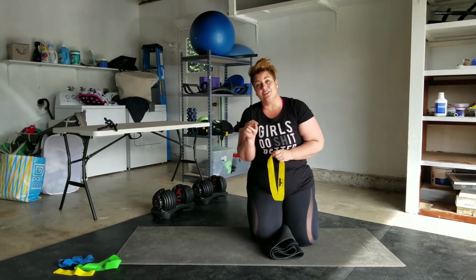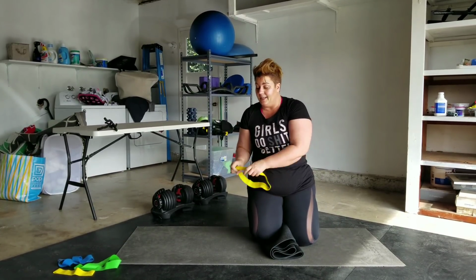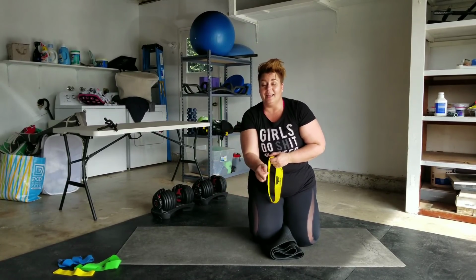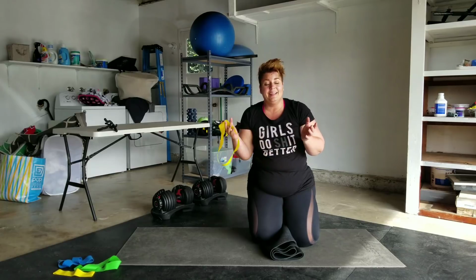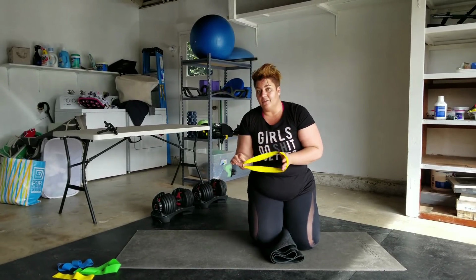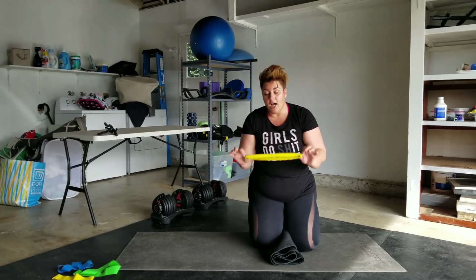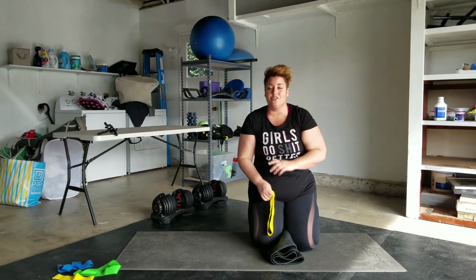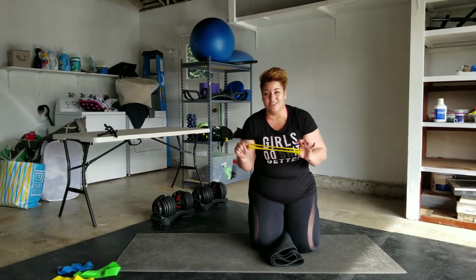So when you look at the actual exercise, they're in a full plank, and when they pull up, they're kicking their back leg through. Sounds really complicated, right? It's not. It's something to work up towards. And again, these little simple modifications I used in the very beginning helped me build up my core and my ability so I can get closer and closer to the actual exercise or kill the actual exercise.